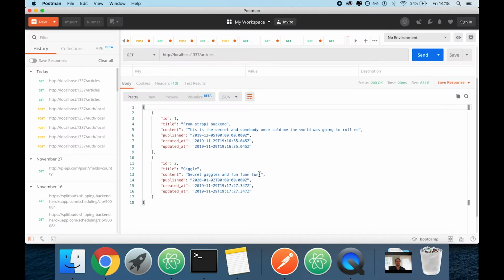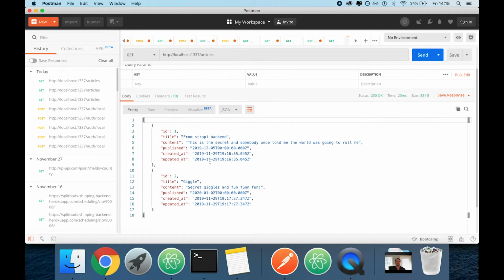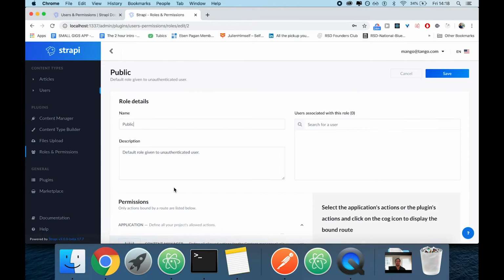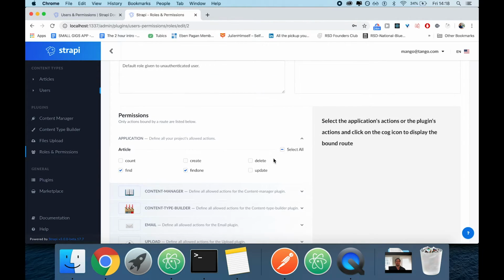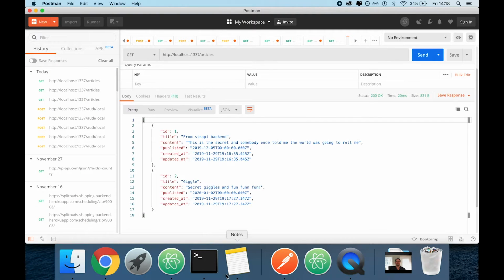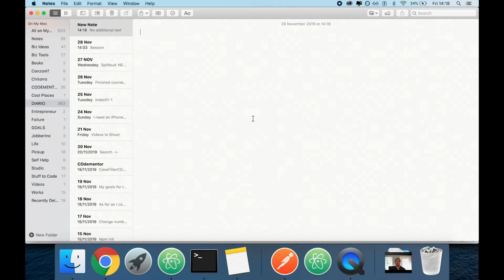Now, if you were to allow unauthorized people to just publish, etc., you could just add the create, the delete, and the update, right? And by the way, the conventions for Strapi are amazing. They are developer friendly. So the way the conventions work, let me create a new note here, is you have your get slash articles, it gets all the articles, right?